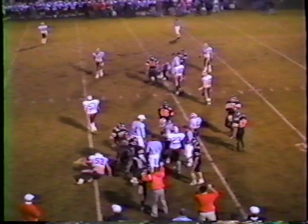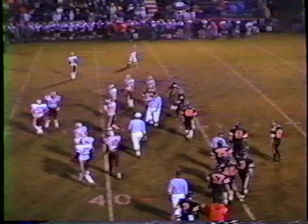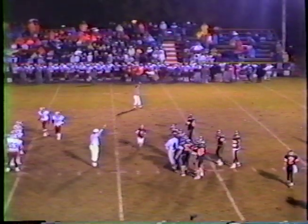Shaun cannot break out of the grasp of Tony Colston, along with number 57 for them, Eric Phillips. And Eric Phillips is a player that Coach Gaddis said they haven't blocked in two years previous to this ball game, as a balloon comes floating down, just hovering over the top of the field here, as Phillips makes a stop on Shaun Bohanan.